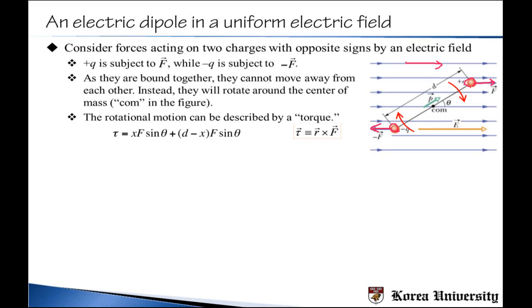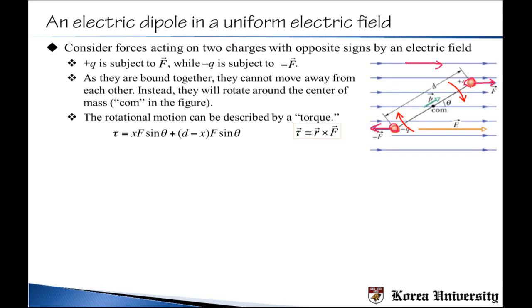And then the torque, in the spring semester, you probably remember that torque vector, which we denote by tau, is defined by the cross product between r vector and F vector. F is of course a force, and r is a position vector of the location where the force is acting with respect to the center of rotation. So in this case, we have 2 forces, so we have to make a summation of these 2 torque terms.